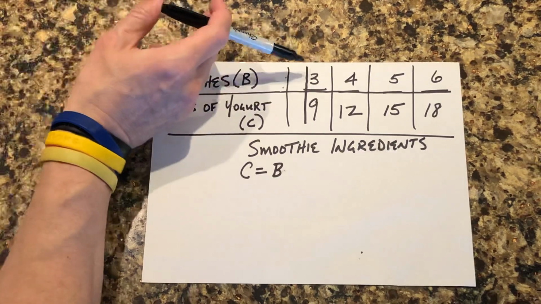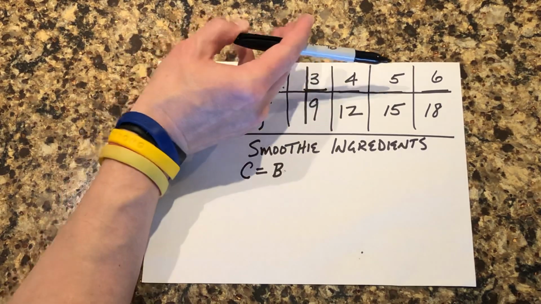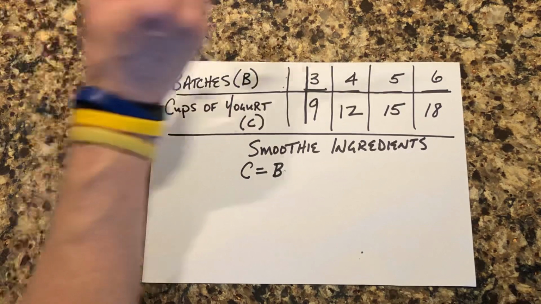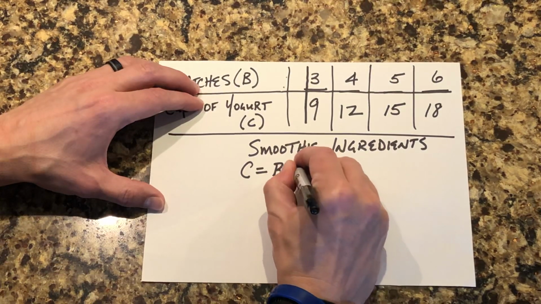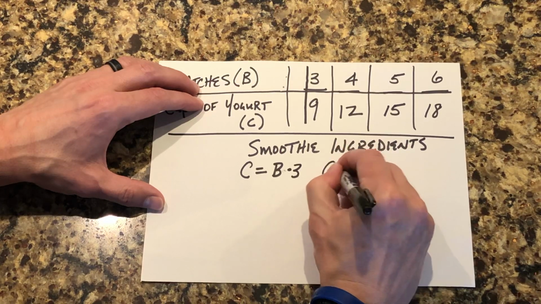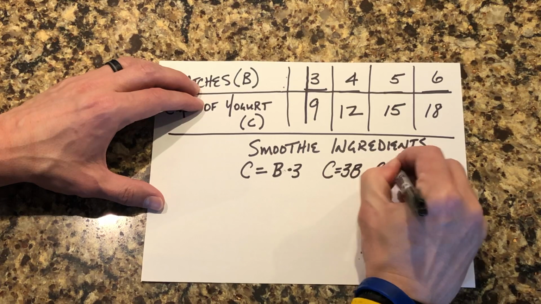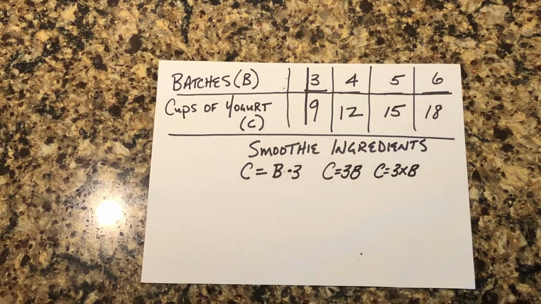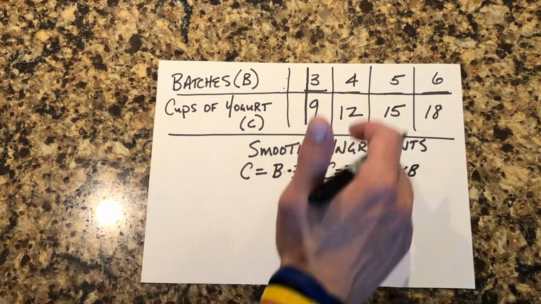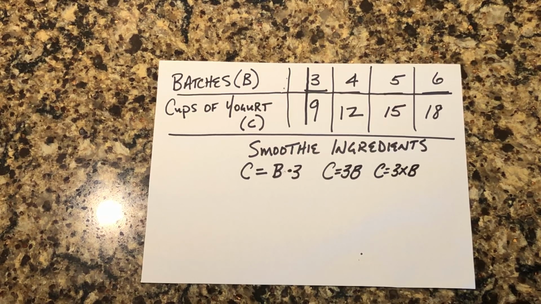So again, how do I go from 3 to 9? Well, I know I take 3 times 3 to get 9. I take 4 times 3 to get 12, 5 times 3 to get 15, 6 times 3 to get 18. So I know this is the equation that I'm going to use. So it can look like this, it can look like that, or it could look like this. Okay, so that's how you build an equation. So again, we're using these equations or patterns within the chart, or the T-table, to solve problems within it.